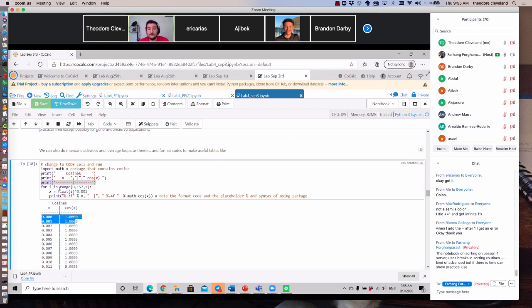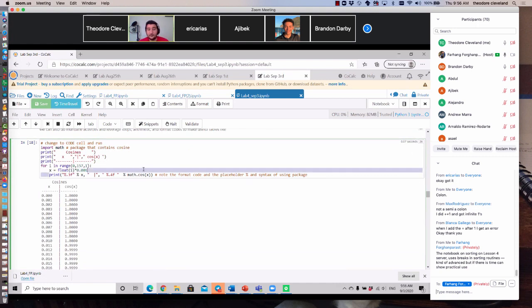And then, since we are actually getting to our computations, we want to define a range that goes from 0 to 156 by steps of 1. That will be our counter value i. Then I'm saying that my x is equal to my i value as a float number multiplied by 0.001, or basically divided by 1,000. And then I want to print that like this.